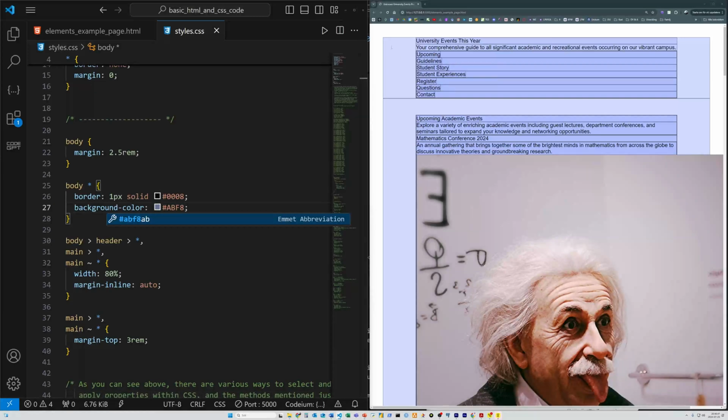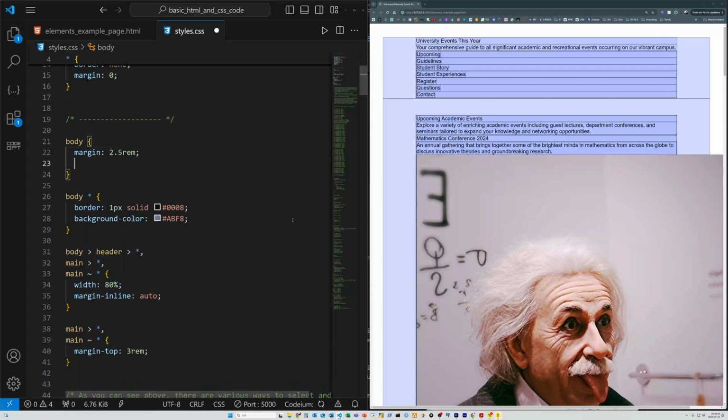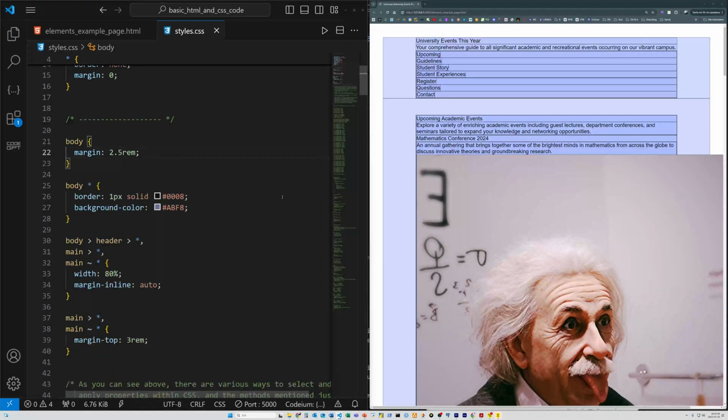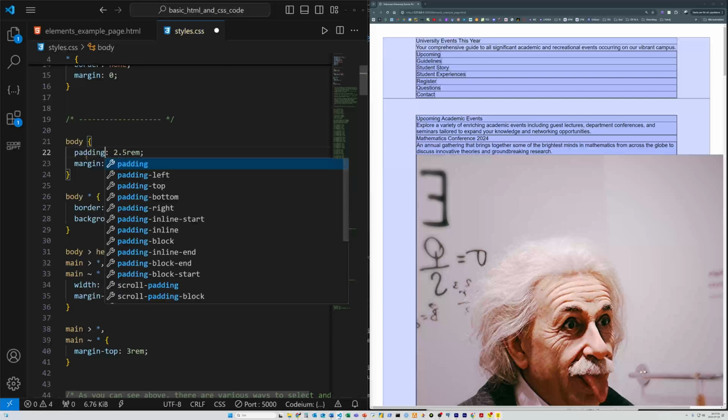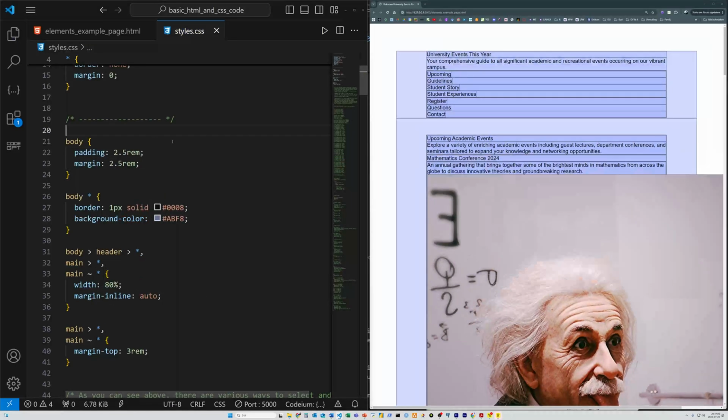And there we have this bluish purple thingy going on. And you can see there's a space out here. Now we want to create a padding as well. So I'll do that quickly by just adding padding over here. Okay, so there's an extra space.